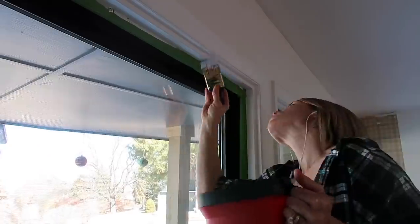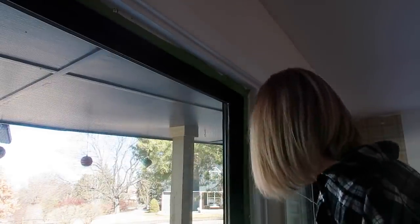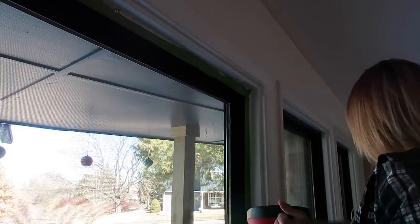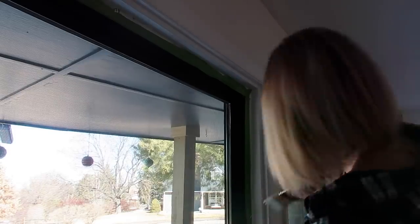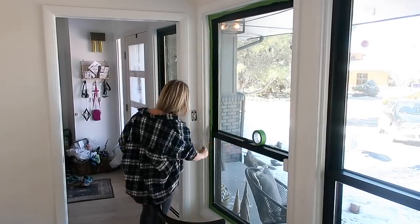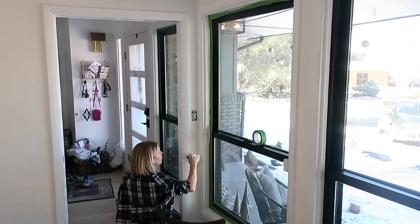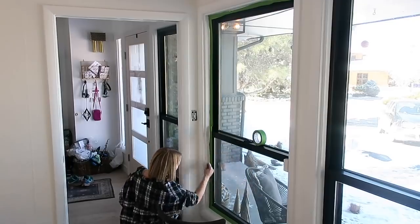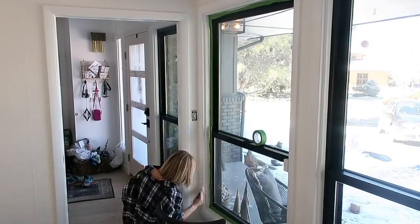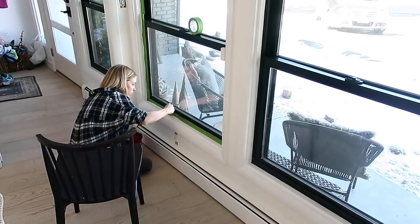So we are still nanny free. I am getting a little bit of help from our first nanny who is in town right now, which has been super helpful. She's here and there when she can be, and anything helps me. That said, all of our projects are kind of slow going. And even though they're slow going, I still keep piling them on. Right now, I'm doing these voiceovers, but it is Saturday, the day before Easter, and I am working on another project as soon as I finish this video.